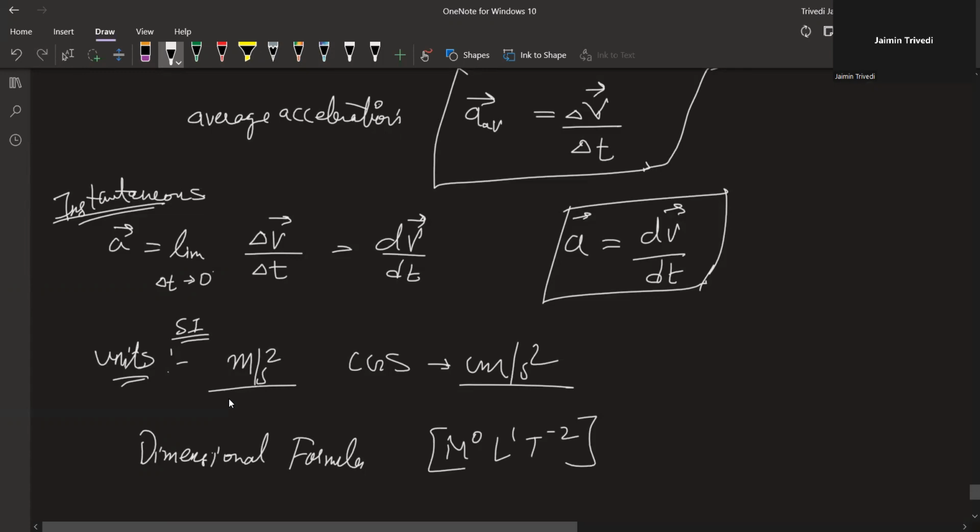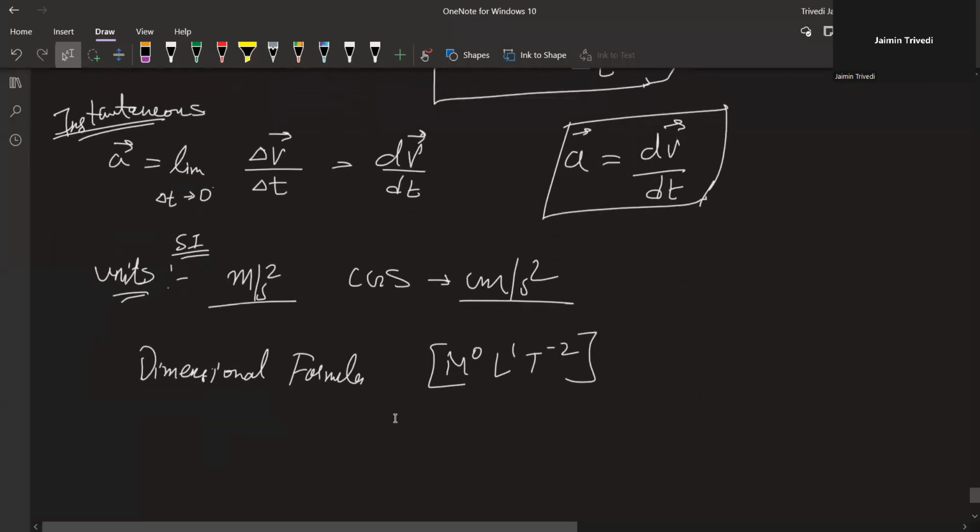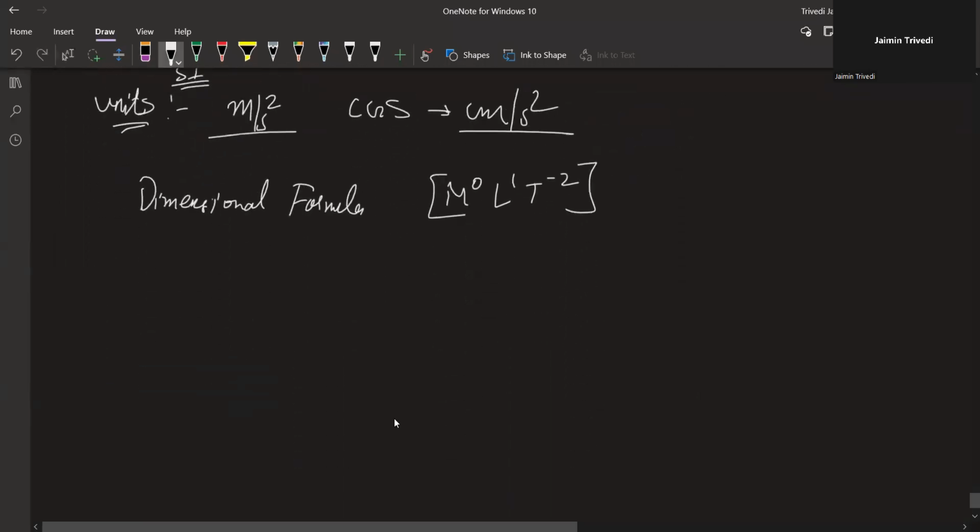These are dimensions. Units represent quantity, like meter per second. The M is the mass as a quantity, and its unit is kilogram. So units are those things which represent quantity.